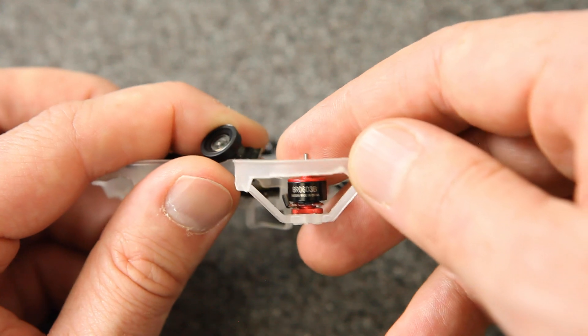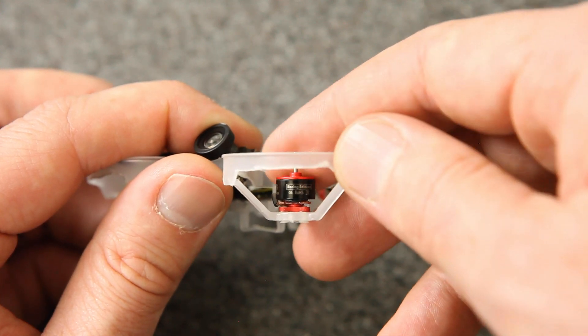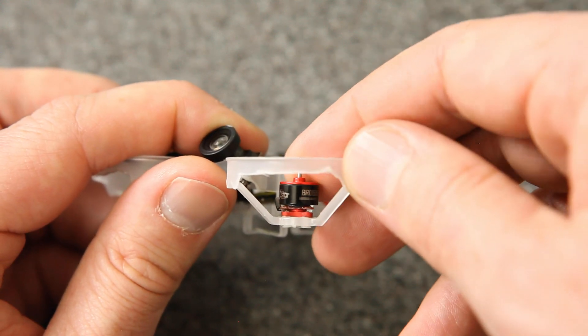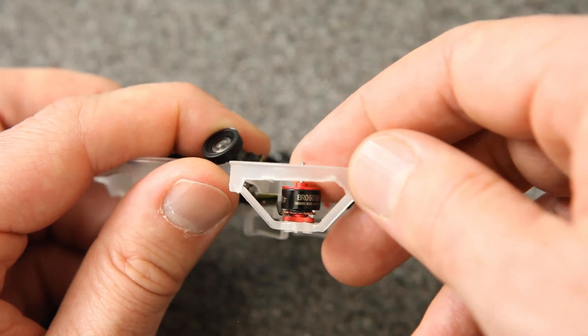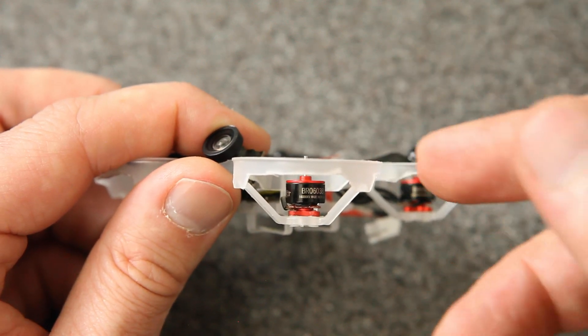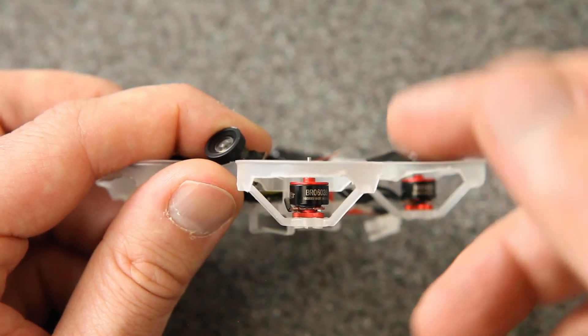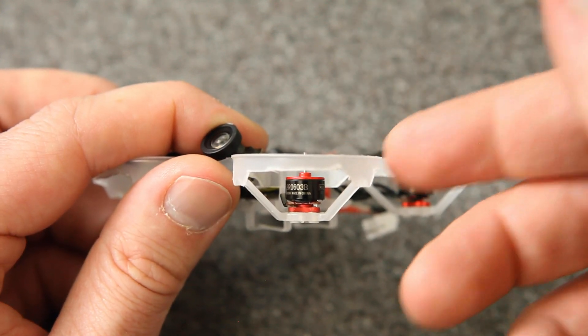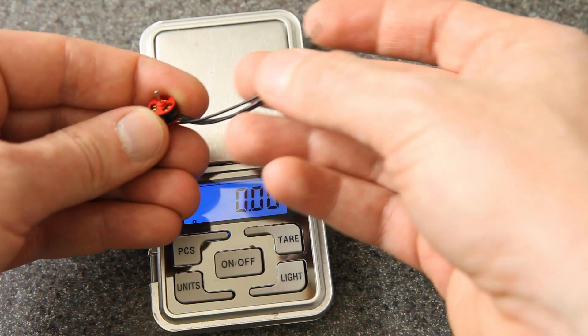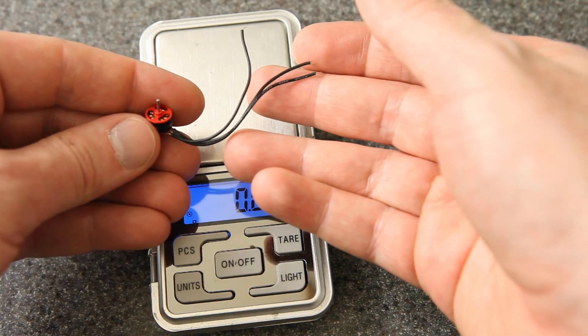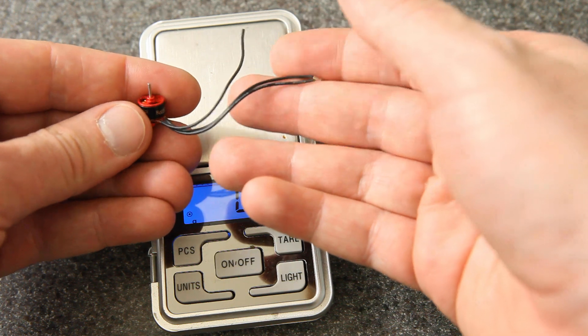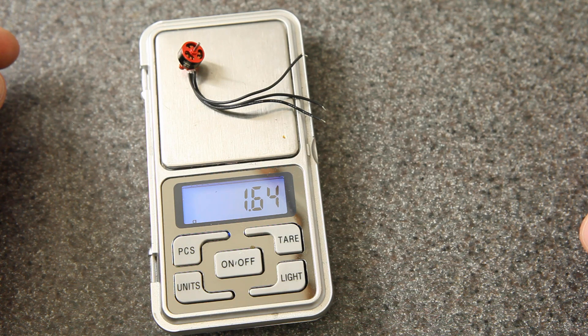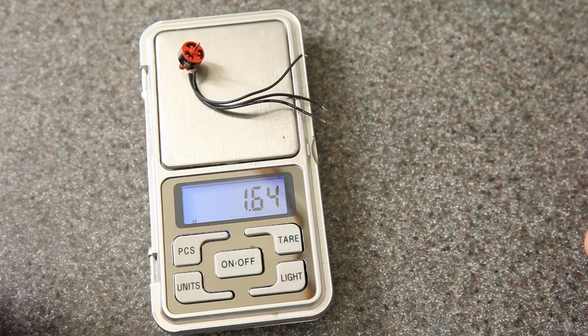The motor that I'm using in here is actually an older design. This is an 0603 motor by Racer Star. I chose this motor because it's really lightweight, and I chose 16,000 kV because I didn't want to have to use a really big battery. It turned out to be super, super efficient. These motors need hardly any power, so I could have used a higher kV, and next time I think I would do so. The motor comes like this. The wires are pretty long, but there is no connector on the end, so you kind of have to direct solder this one or add your own connector. But the way that it comes, it is 1.64 grams. It's about 1.5 grams when you trim up the wires.